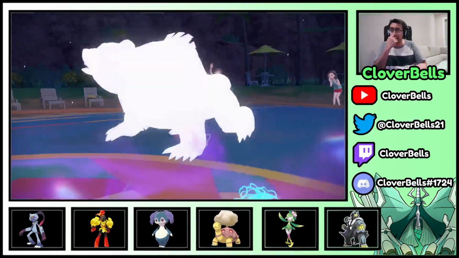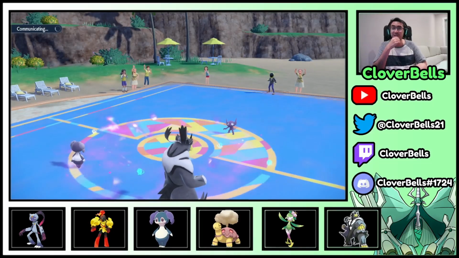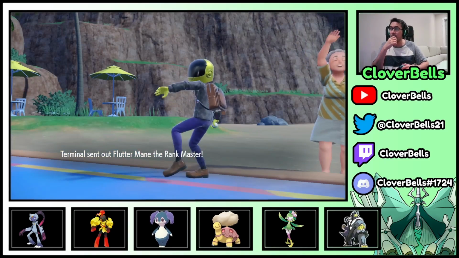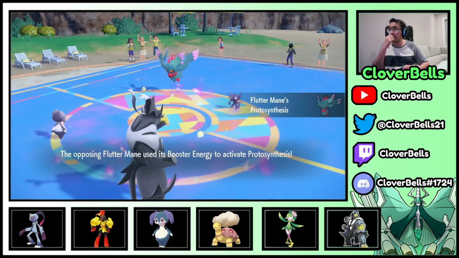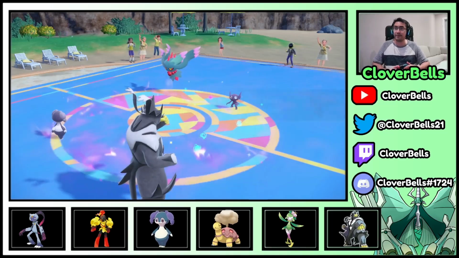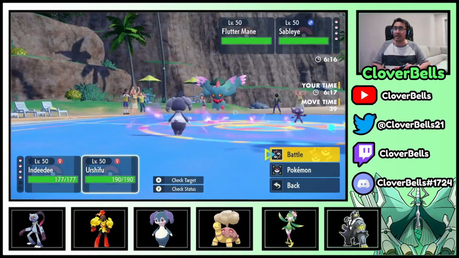Alright. Well, there it is. Indeedee Urshifu now as the lead here. Very reminiscent of old Sword and Shield Series 7 days. Oh, there's a Flutter Mane. You know, we do have Tera Poison for this. And he already Tera'd, so dude, I'm just gonna punch. Speed, like, dude, Helping Hand. Oh, I can even Dazzling Gleam. I don't think so. We're just gonna Helping Hand.